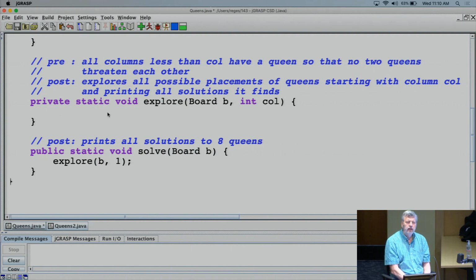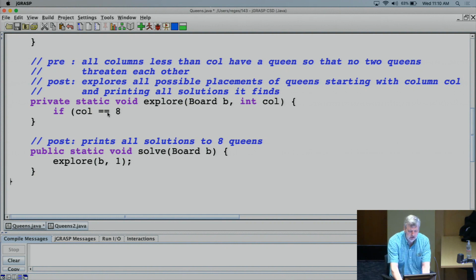So think about this, the explore command. I'm going to say to a robot, you work on column 1, and it's going to call up another robot, you work on column 2. And it's going to call up another robot, you work on column 3. So we're getting to higher and higher column numbers. What would be a nice column to get to? What would be a nice place to get to where we'd be pretty happy? And what I usually have people say is, well, if you get to the point where column is equal to 8, if you get to the 8th column, that's pretty good.